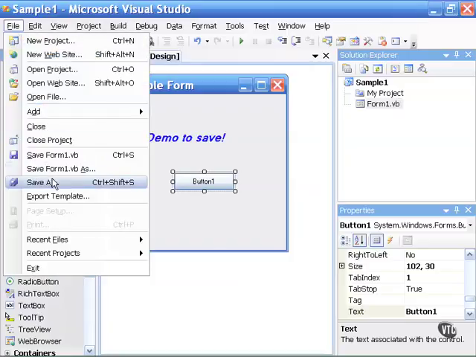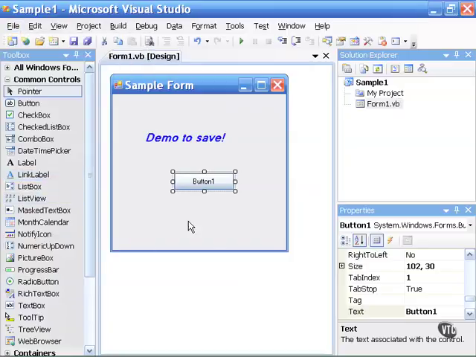And notice it does not prompt me for that. When I click File, Save All, it knows the location of where it came from, so therefore it's being saved right back to that location. By the way, a shortcut to the Save All is the toolbar item on the top of the screen that says Save All. That will do the same thing, and it's a good idea to use that frequently as you're working on a project, to update your project so that if you were to lose power or otherwise your system would crash, you would be saving your project as you go. So you want to use that Save All button liberally.